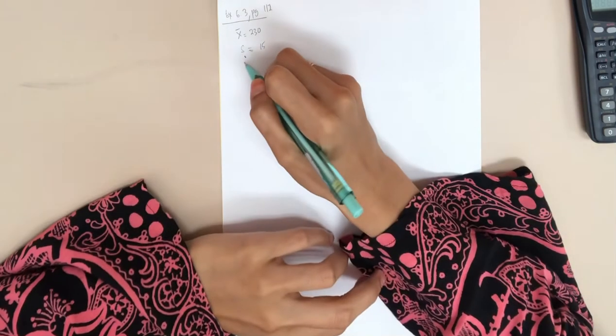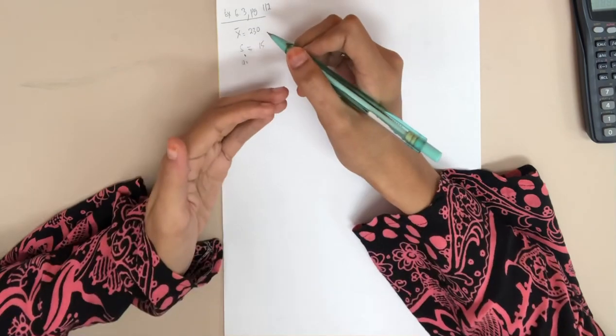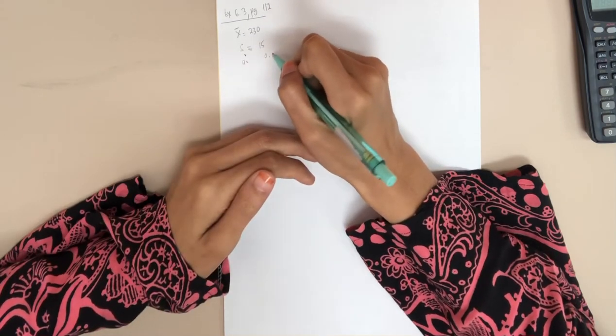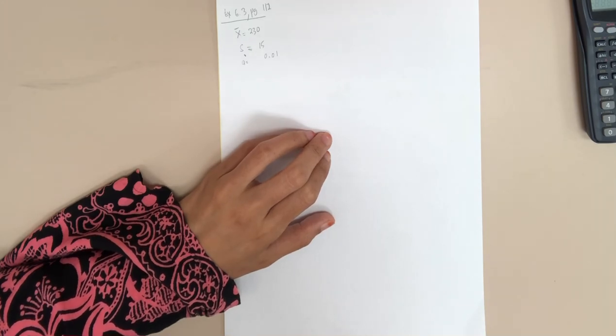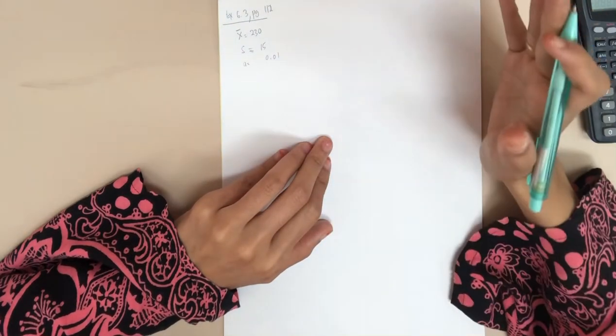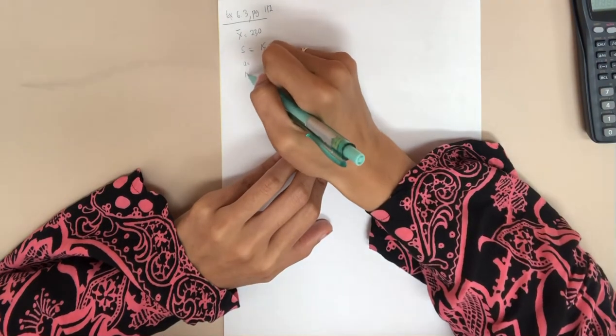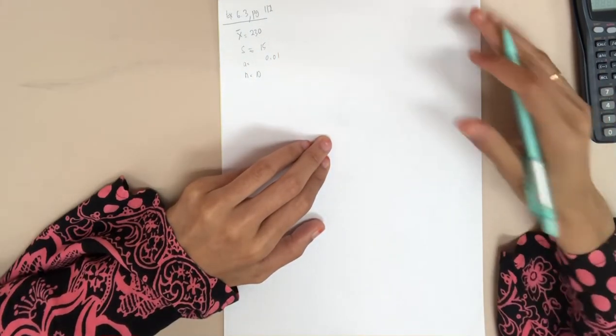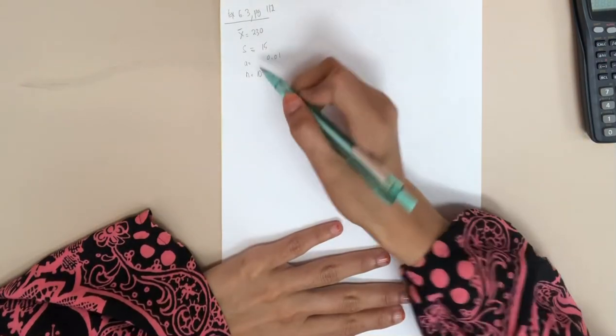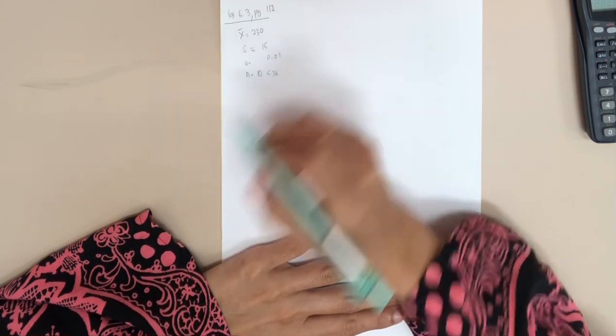Next, construct a 99% confidence interval. So what is your alpha here? 99%, so it will be 0.01. This is for the true mean calorie content of this brand of energy bar, assuming the distribution of the calorie content is approximately normal. One thing, your N here is 10, a random sample of 10 engineers. First thing you need to check is the size of the sample. Your N here is 10, which is less than 30.